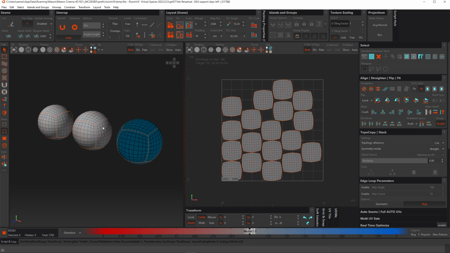These two spheres look as they should, and this third sphere is blue. Now, in RizomUV, if you've got a blue color on an island in this view or the 3D view, that actually indicates that you're looking at the back side of a polygon. So at this stage, you'll be thinking, oh, my polygon normals are facing the wrong direction. Let's go back to our 3D program and fix that. So let's close RizomUV.